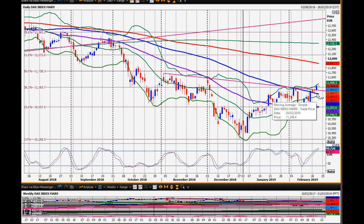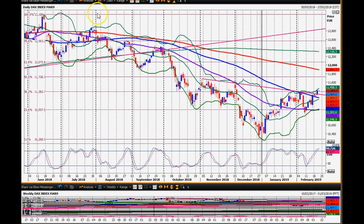Well, we're already holding nicely above the 100-day moving average, which is significant because we've not been above there since, well, we tried to break above there July 2018, but we certainly haven't been above there since. We tried it. We had another go on the 28th of August 2018. Since then, we've held nicely below the 100-day moving average, and we topped there again at the beginning of February. So now that we've broken above the 100, I think that's significant.